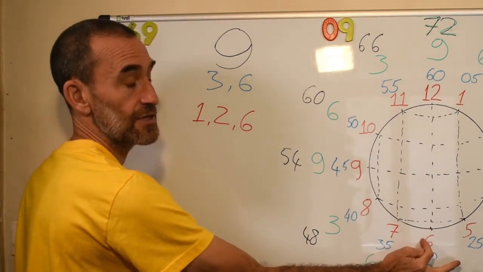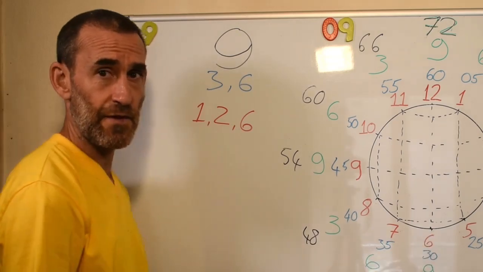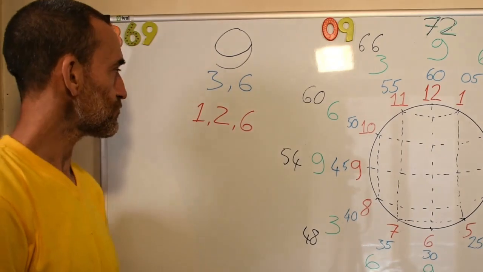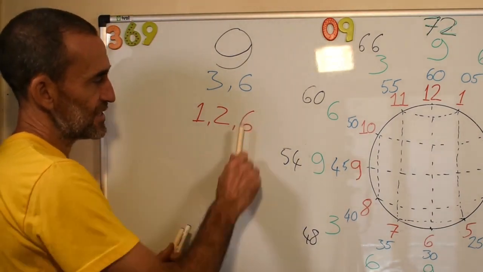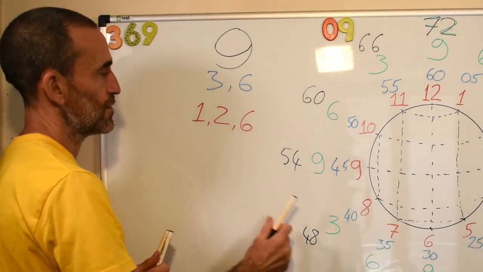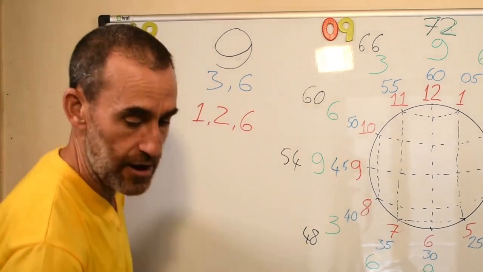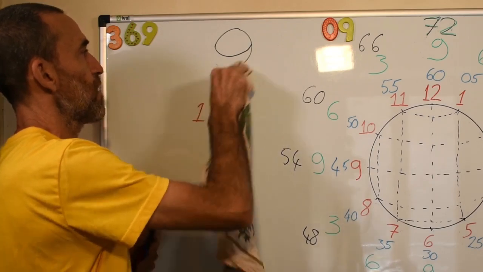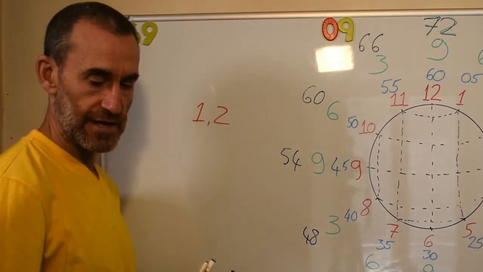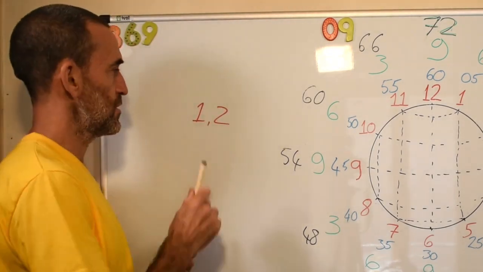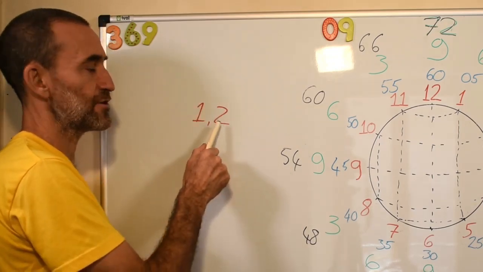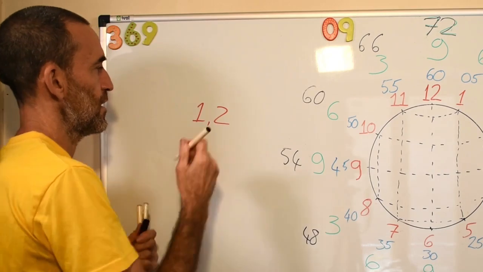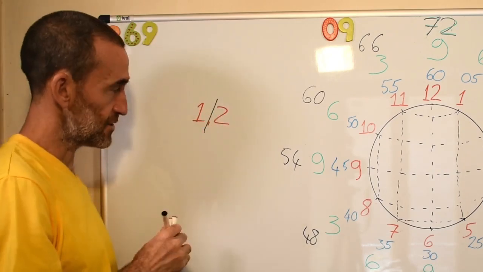This is the Kundalini serpent coiled at the base chakra, waiting to be awakened. And then the 6 descends to the bottom, and the 1 and 2 are left to create this dance of creation. And that dance of creation is done through division. The 1 is divided by the 2. The 2 divides into the 1.